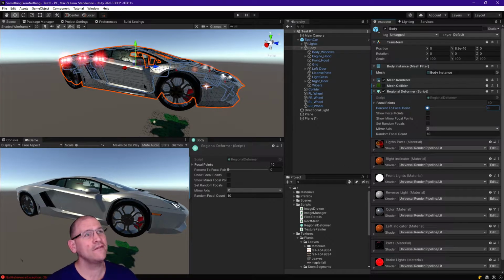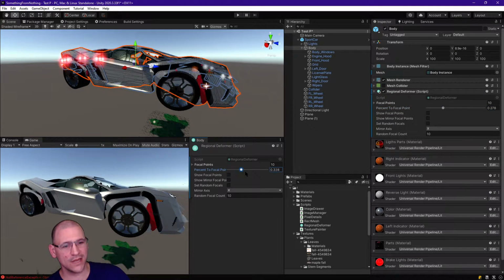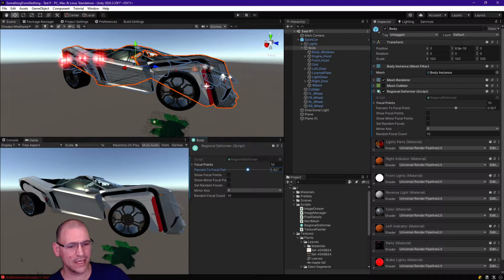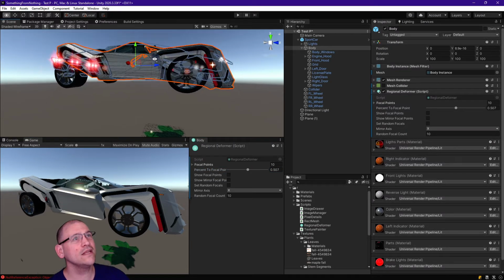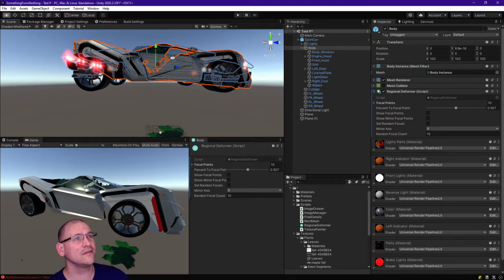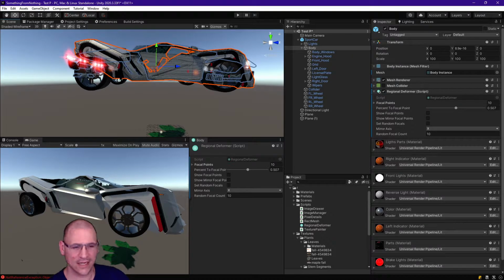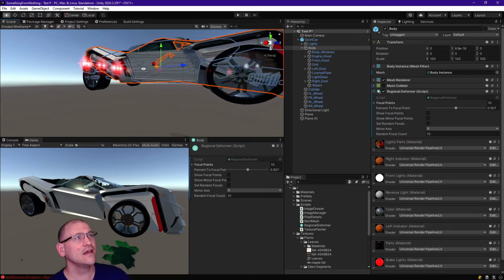Okay, so I have a car here, a Lamborghini. I'm going to try to get to the code very quickly here, so let me just show you a few things about how it works. If I were to take this shape and basically apply the deformation, we can see it becoming an entirely different vehicle right here. So its bottom end is more upright.